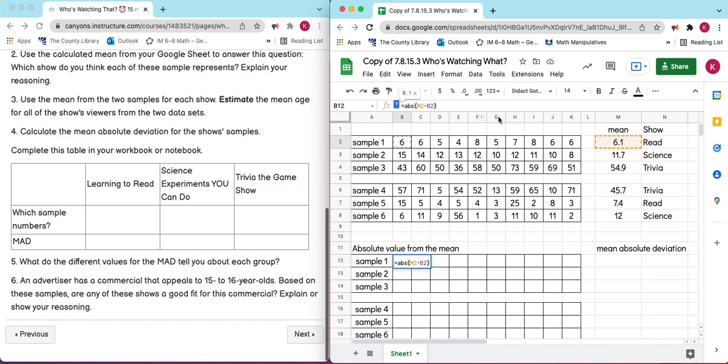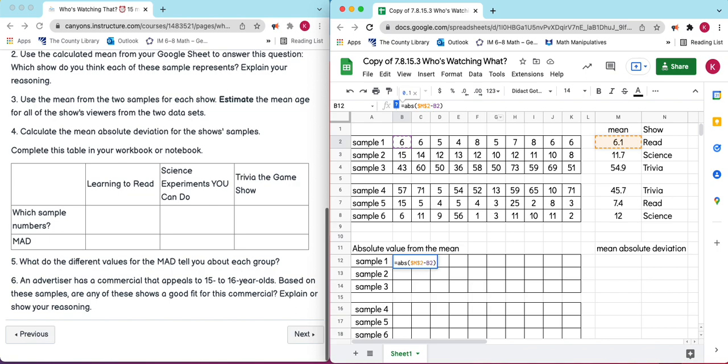If I put a $ sign in front of the M, it tells Google Sheets that I always want to use something from column M every single time. And so if I did that, then Google Sheets might start working down column M and go from M2 to M3 to M4. But I don't want it to use these other values. I want it to always use the value that's in row 2. So again, I put that $ sign in there.